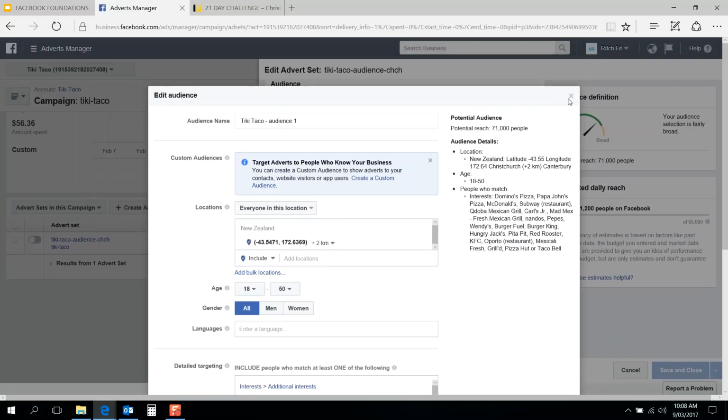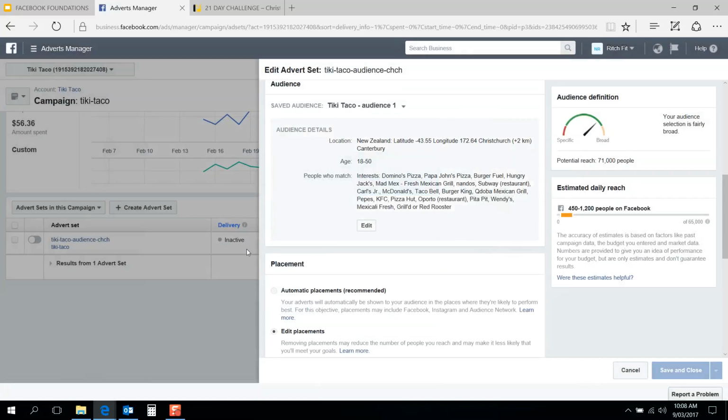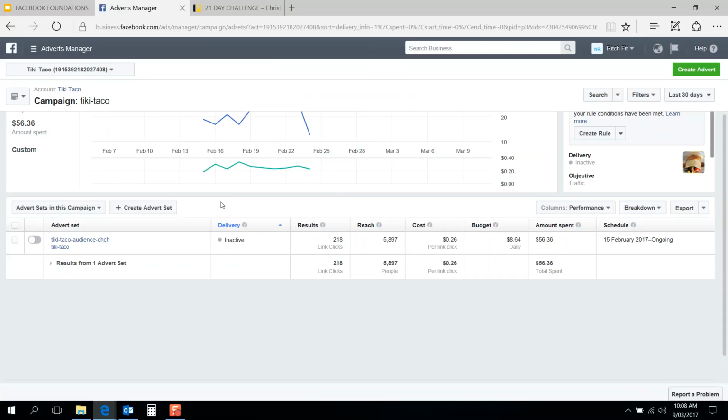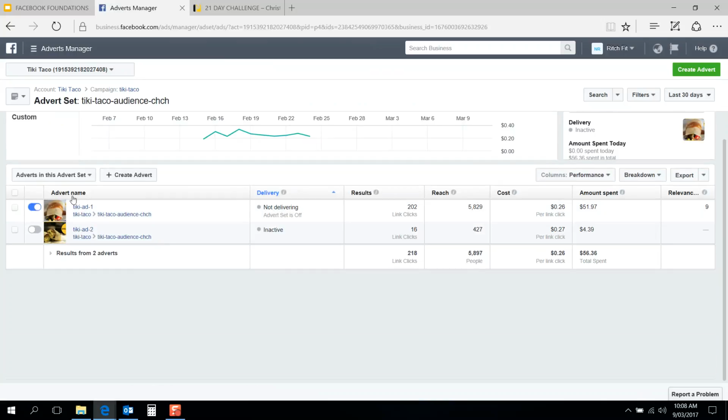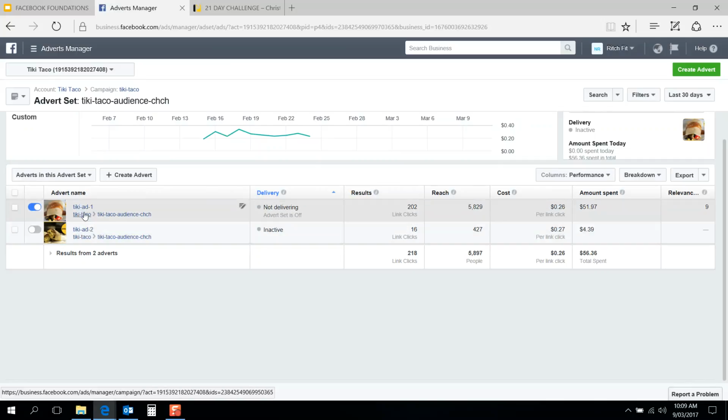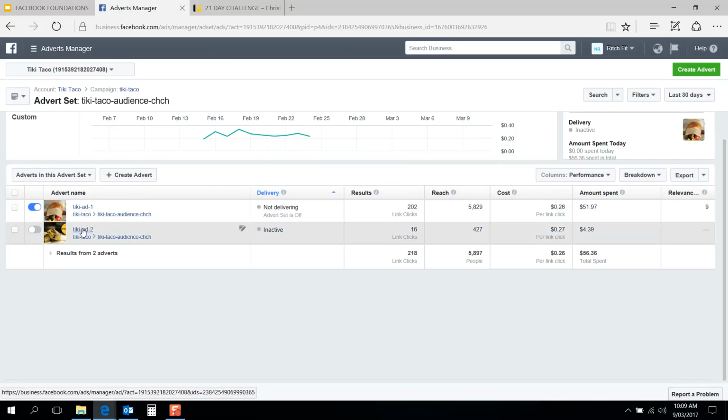So really this level here, the audience level, allows you to do some detailed targeting and really is one of the most important aspects of Facebook ads. And then we go into the next level. We go into the advert name level, or advert set. So this is more or less just the advert level. So this actually shows us our individual adverts that we're showing to that audience that we just took a look at. And this is really where we want to check performance.